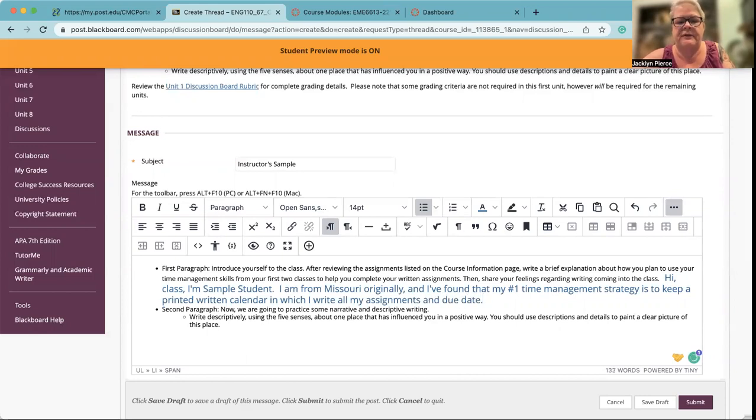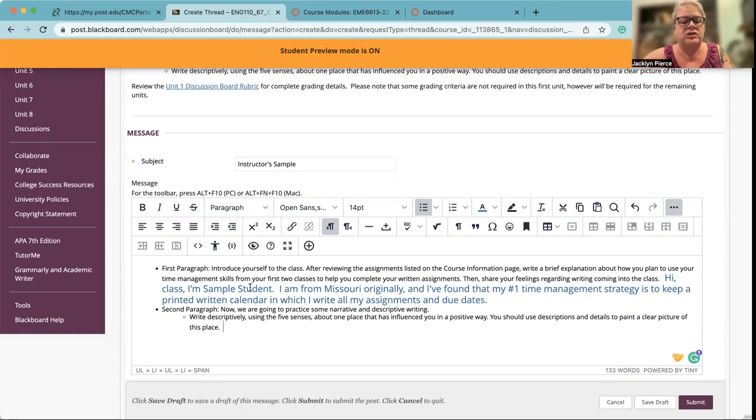Okay, so there's my first little paragraph that answers the first prompt. And then I'm going to do the same thing after this one. Now, you do not have to copy and paste the prompts in here. But if you do, make sure it's clear where the prompt is and where you're writing. You could even just make your own responses bold or something like that.